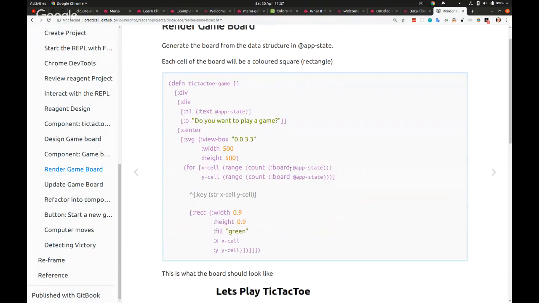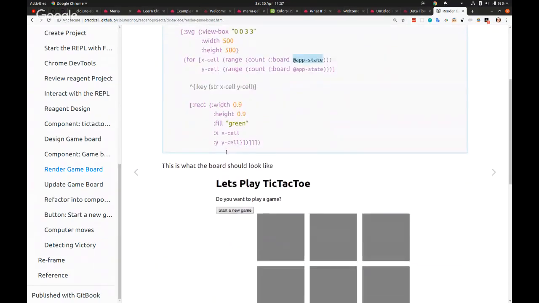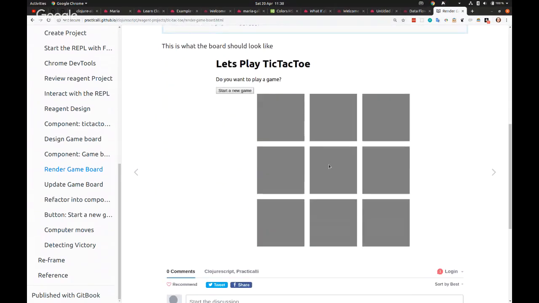So when we see this app state change, the tic-tac-toe game gets redrawn on the page. Whenever we click on something, that changes the app state, and that gets the component that draws the board to redraw the board with the move, and that all happens pretty instantaneously.